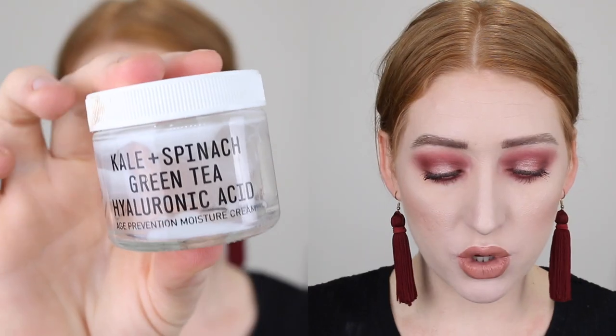I'm going to start out with some skincare that I have been a bit obsessed with. First of all is the Youth to the People Kale Spinach Green Tea Hyaluronic Acid Superfood Air Whip Moisture Cream. I have been using this moisturizer in the mornings. It is super lightweight, absorbs really quickly, which I love because I put makeup on every day for work, so I'm on a bit of a time limit. It moisturizes my skin like nothing I've ever used before — my skin never feels dry afterwards, it just feels so plump and fresh. I've literally gone through two of these and I've got another one in the cupboard that I'm about to open.